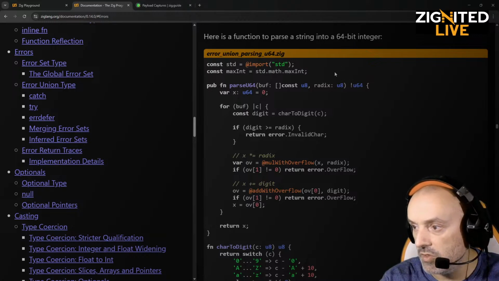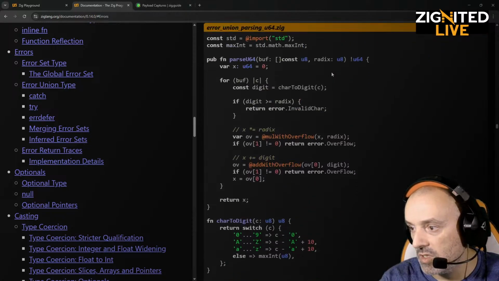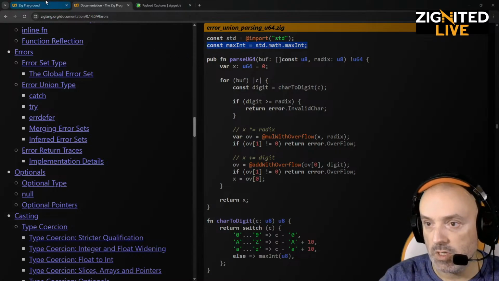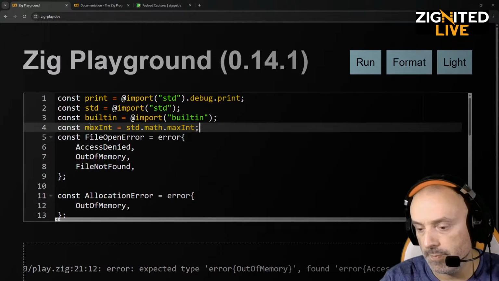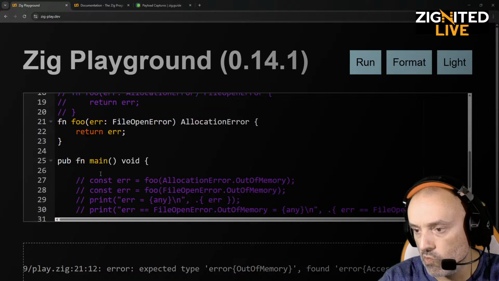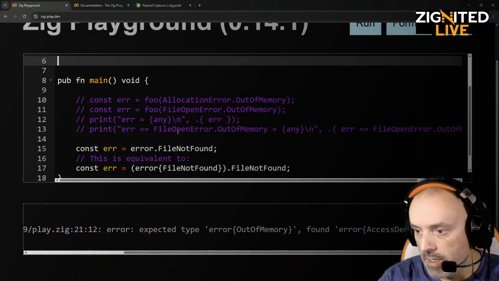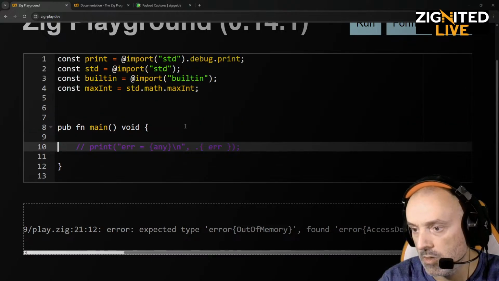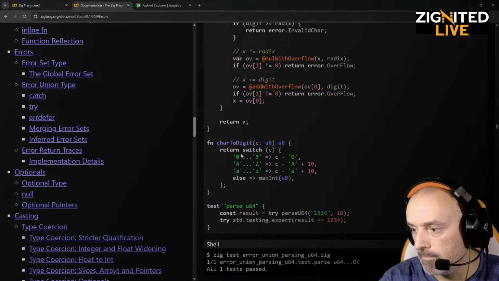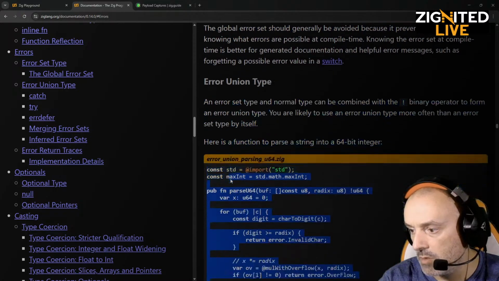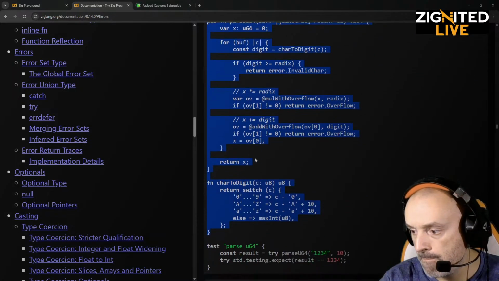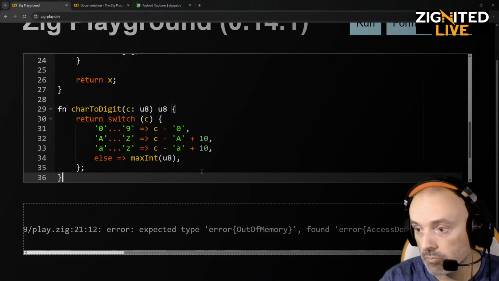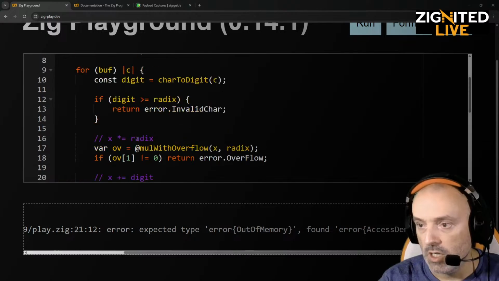Function to parse a string into a 64-bit integer. Okay, so this is, I believe, all here. It's connected, so I will copy it once, and I take this one and import. And let's delete. I don't need to save it. And also let's delete here. I'll just leave one print that I can easily copy paste. This one is a big one. Okay. And I'll make this side of main. And then I'll look at it. Let's see what they do.